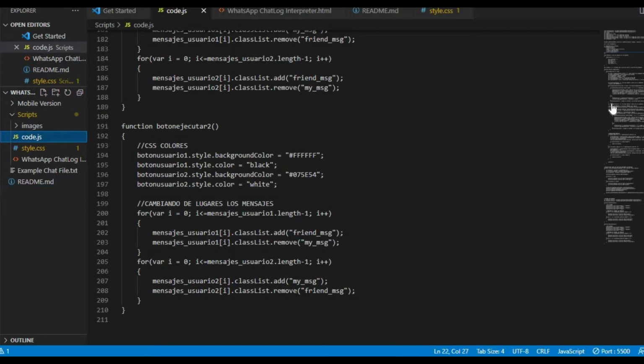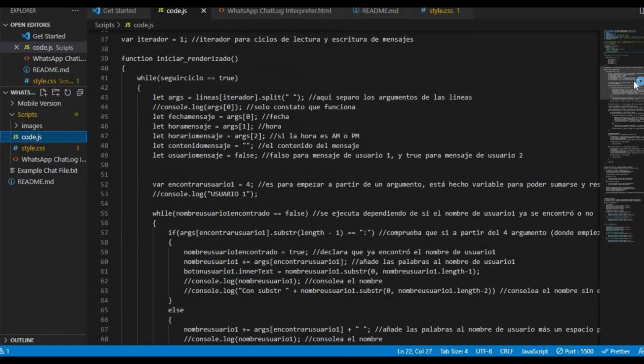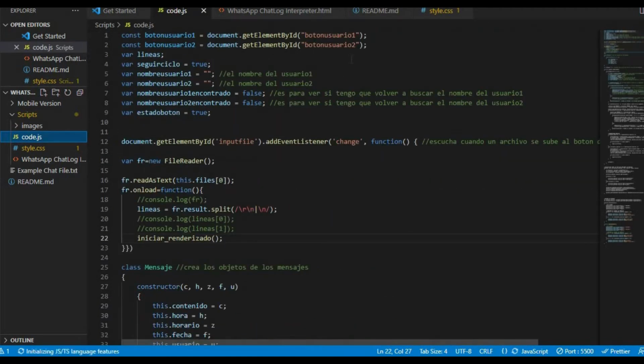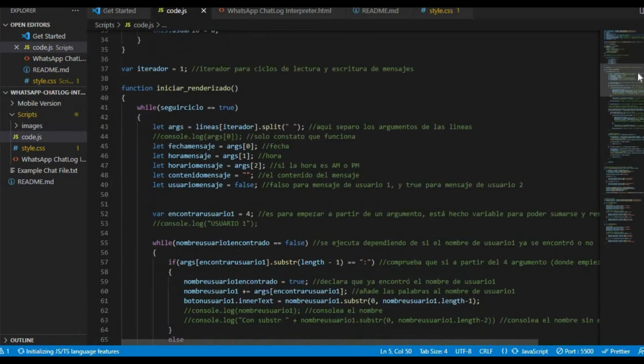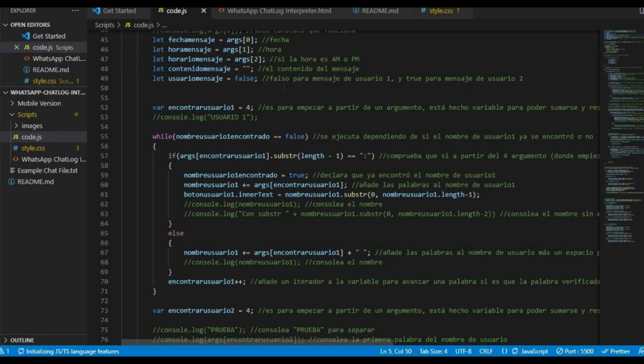So now let's take a look at his JavaScript file. What I really like about this project is that his work is really neat. The first thing I noticed when I checked his project was that he left comments explaining what he was doing. So you know this guy really knows what he's doing. That's why I try to leave comments in all my tutorials so you understand what each section is about. The fact that he left comments in his code, I really respect that, and I really like that. And his code is really neat. So now that being said, let's take a look at the project itself.